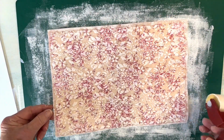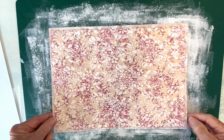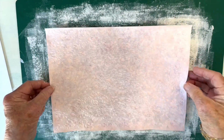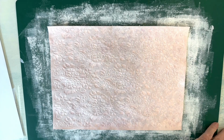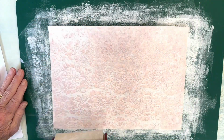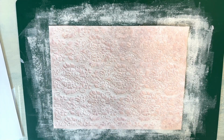Now, isn't that lovely? I'm going to do the other side, so it's not too bad. Gesso dries fairly quickly. It's a medium that's not like acrylic paints, because gesso is a primer. So it's got, I think it's because it's got more chalk in it. Don't quote me on that, but I think it is.